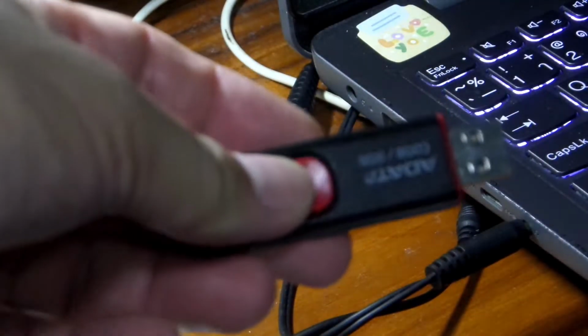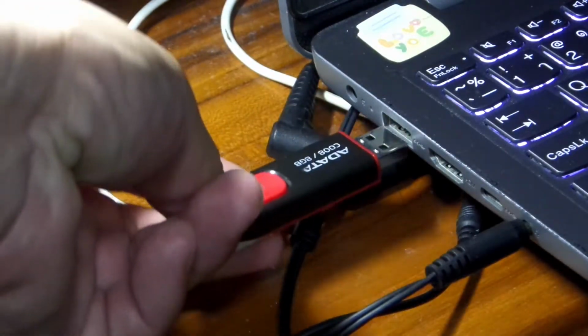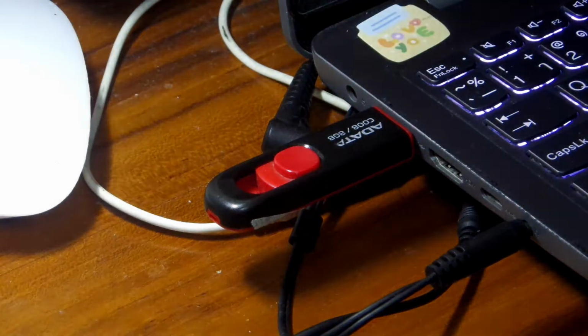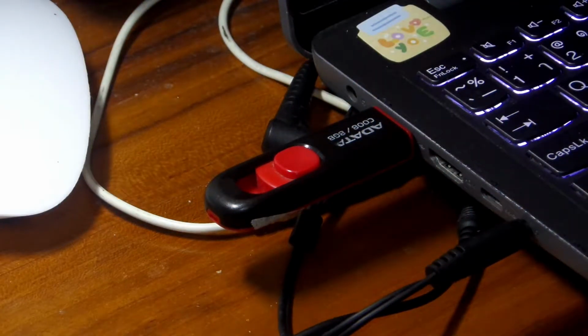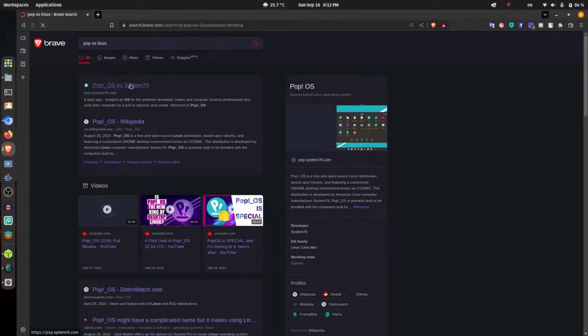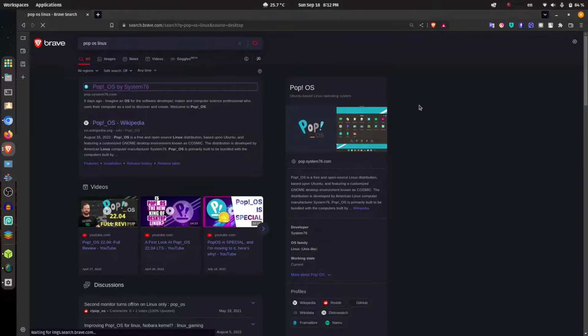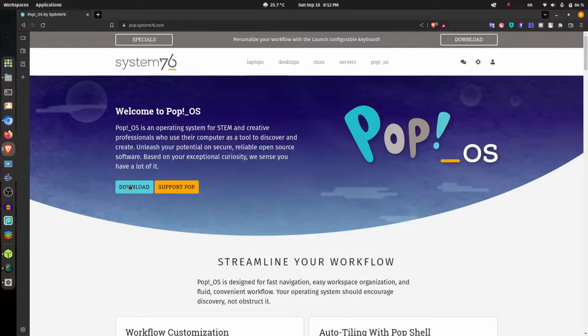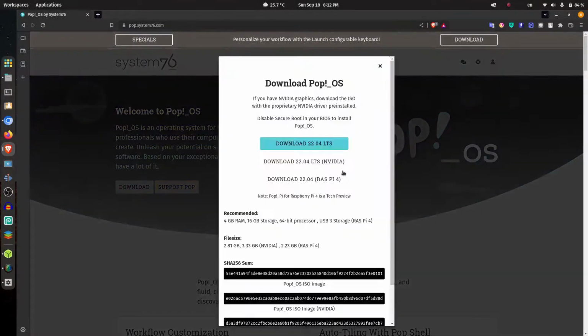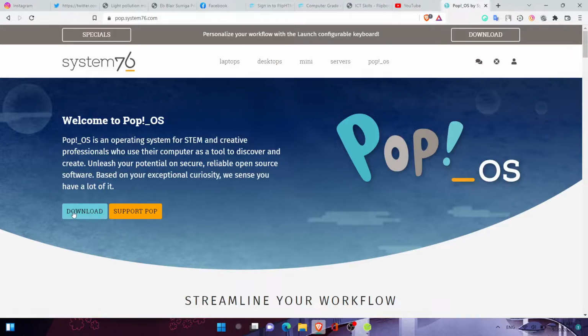We only need an 8 or 16 gigabyte flash drive, or popularly known as USB. And take note, we're going to delete everything in the USB or flash drive, so make sure to copy your files. We also need to download Linux Pop OS by System76, the company that owns and develops Pop OS. Just search the web. You can do this on any existing Linux or Windows computer.